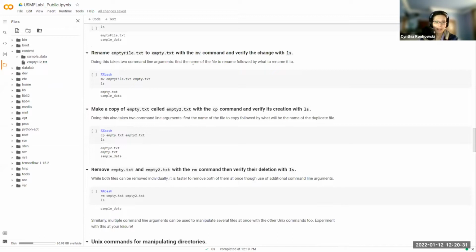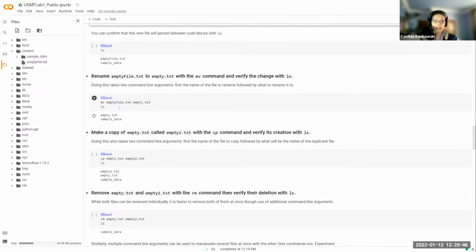This command takes 2 command line arguments. The first one is the name of the file you want to rename, and the second one is what you want to rename it to. In this case, we're taking our empty file.txt and renaming it to empty.txt.